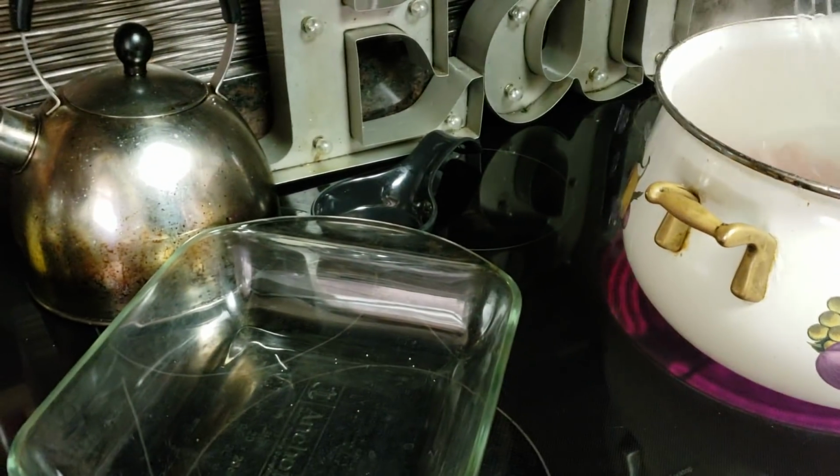Well, I've got 10 cups of water already boiling over here. So I'm gonna get them into the pot there.